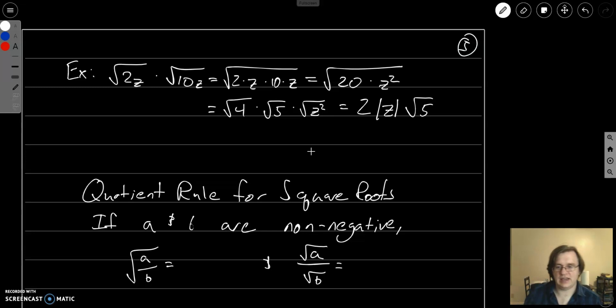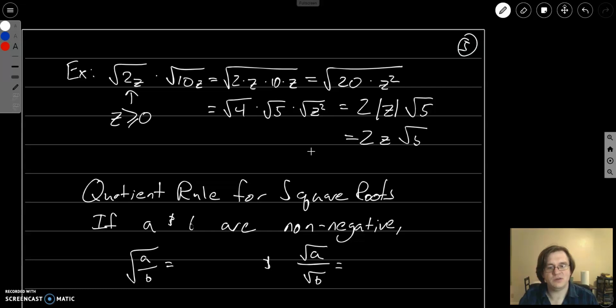Now, just as an aside, if we come back and we look at this first radical, I've got the square root of 2 times z. The only way that I can take the square root of a number is if it's positive, which means z can't be negative. It could be 0, but it's at least as big as 0, which means when I take the absolute value of a number that's greater than or equal to 0, it's itself, and I don't have to include the absolute value signs anymore.